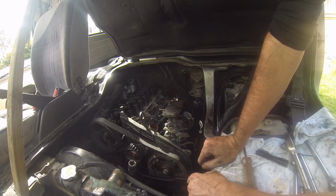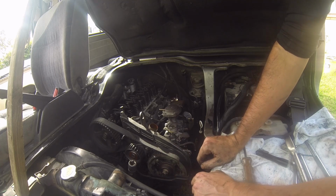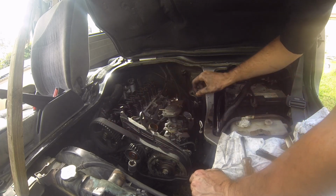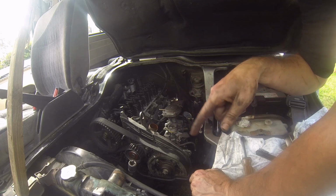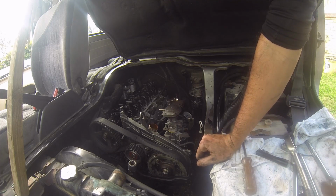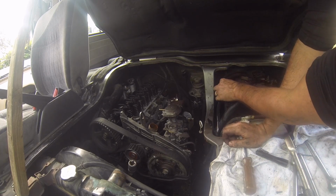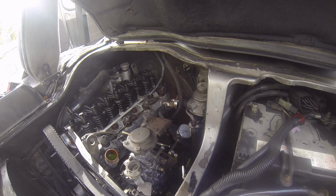So you can either mark the crankshaft, the wheel, the pulley, or we can use our tool and we can take it from top dead center and turn it backwards until the needle comes to a stop. That will be like the low point on the cam. So that's an easy way to do that. So I'll see if I can set this camera up so you can see the dial indicator. So our engine's currently at top dead center on cylinder 1.